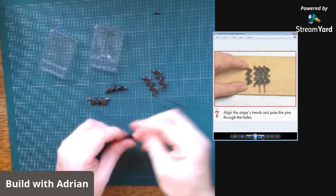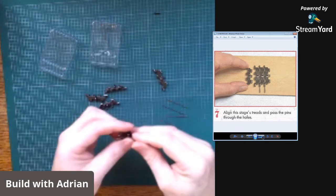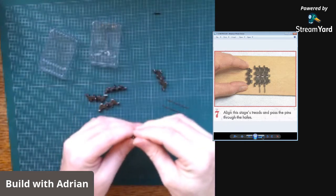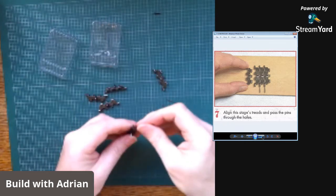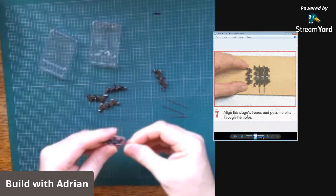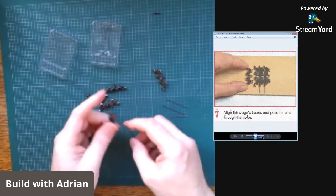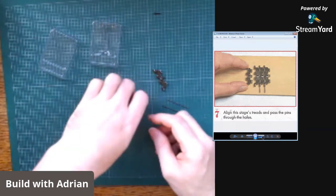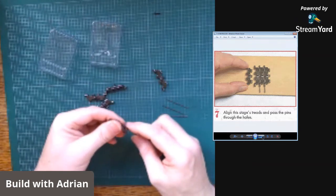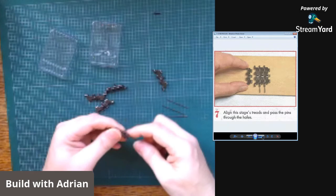Are them treads metal then, Adrian? Yes, they are. Oh, wow. So that's going to make it really heavy, isn't it? Yes. Yeah, that hopefully won't wear out so quick neither. Well, it'll be a fun thing if they do, trying to get replacement treads.